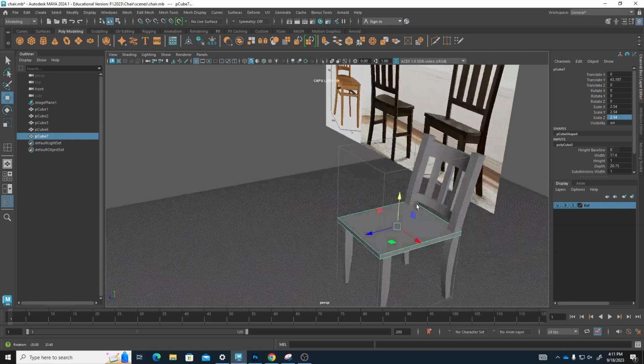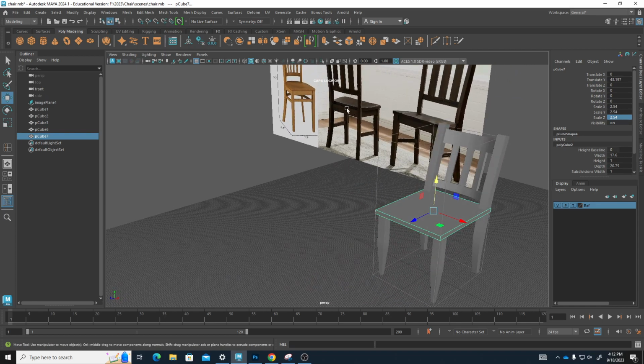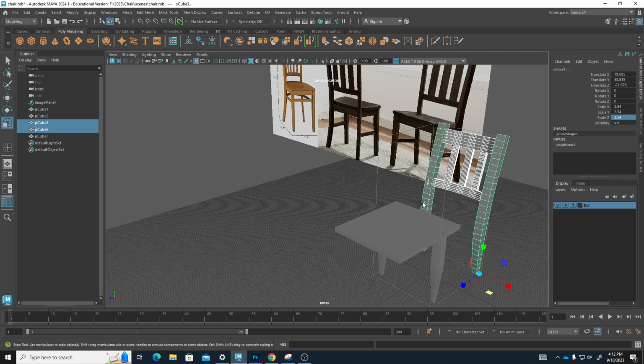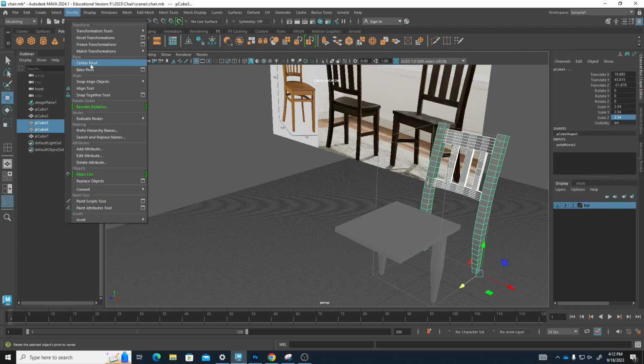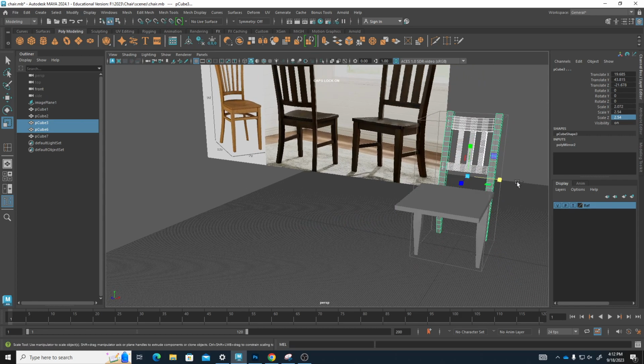Well, that's not quite the seat of our chair because it's not quite right. You can see that the back of our chair legs are actually a bit closer together than the front ones. We can start by selecting the back half of our chair, centering our pivot, and scrunching the center bit. But if we do that, our legs will lose definition.